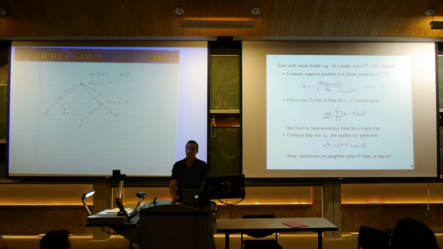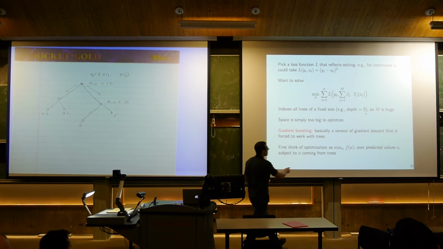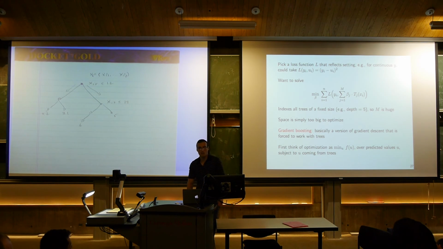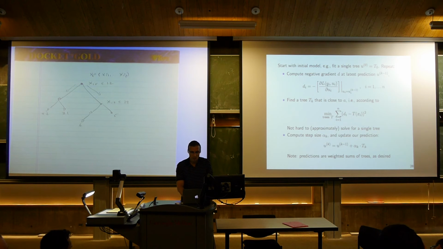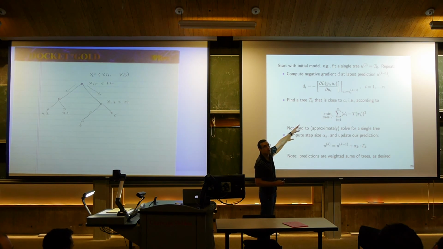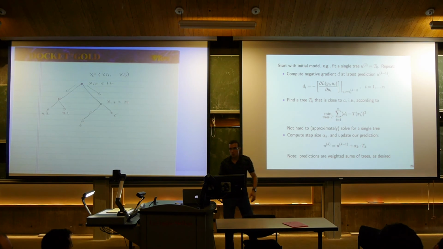And then we're going to repeat basically gradient descent over and over again on this loss with respect to this variable. But at each stage, we're going to move back to the space of trees as appropriate. So here's how we do it. We first compute the negative gradient at the latest prediction, our latest guess at what my mean of y should be. Call that u_{k-1}, per the usual notation. And here's what the negative gradient looks like. I'm just differentiating the loss function with respect to the parameters, and that's the gradient. And I've called it d for direction.